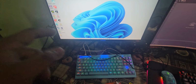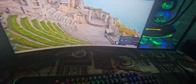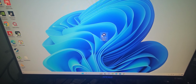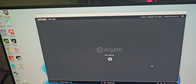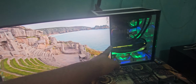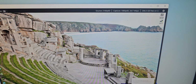Okay, so on the streaming PC, let me close this quickly. I'm going to run the Elgato 4K Capture Utility on this one and it should detect this monitor right there. Here it says one moment please, as you see, and if you get no signal, then boom, voila. You see this gaming PC desktop showing right here. The source is 2160.